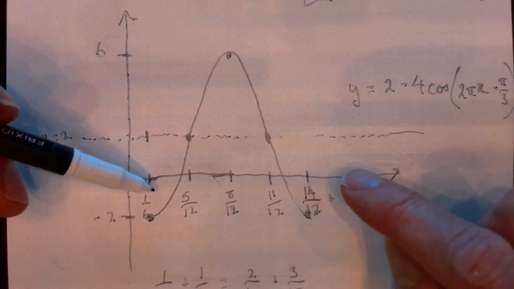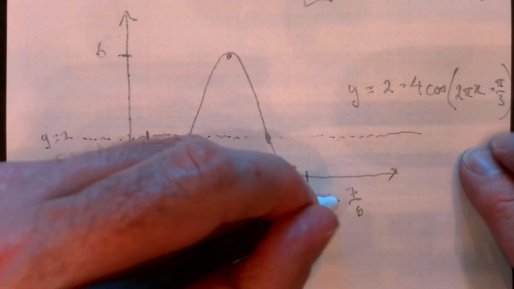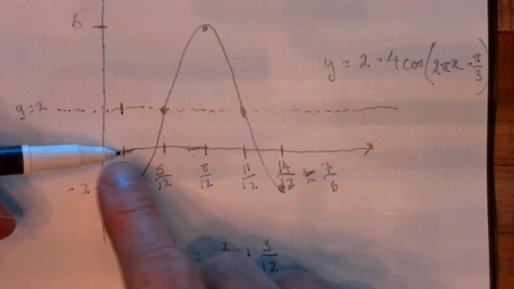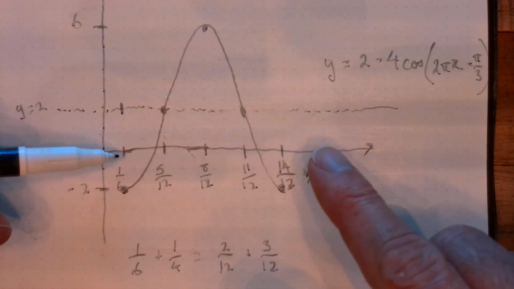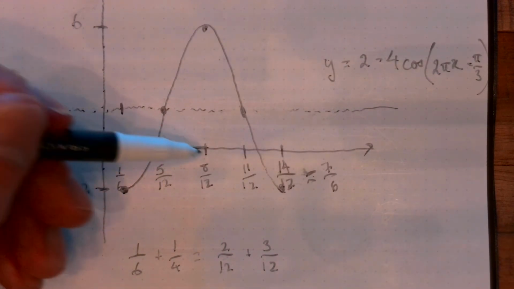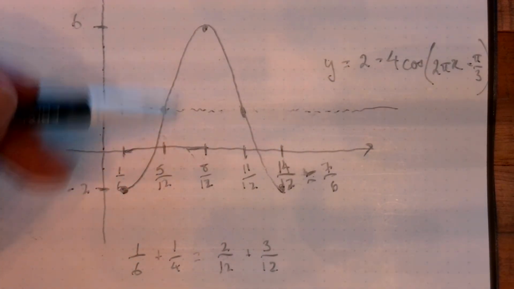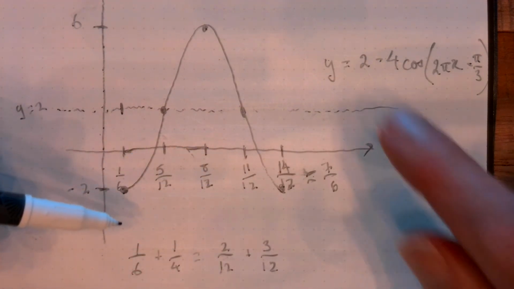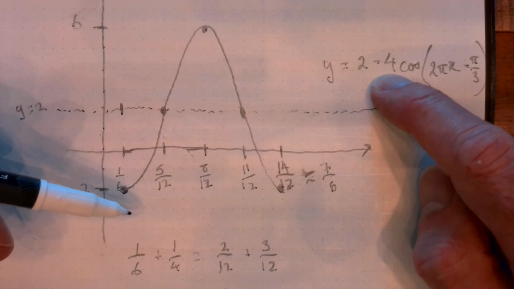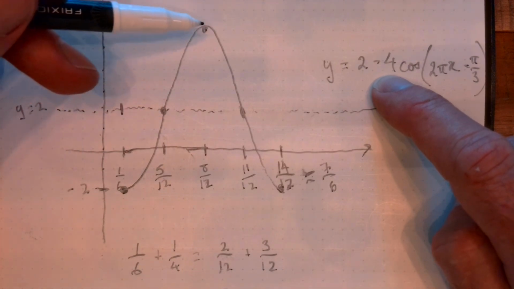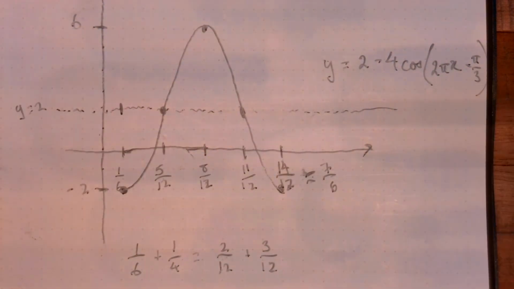Okay, so how do I know that 7/6? Well, I took my period length, which is 1, plus the starting point, right? 1 unit beyond 1/6. So I go 1 unit past my start. And I always divide my period into 1, 2, 3, 4 pieces so that I know where to put my anchor points. We're dealing with cosine, so we start, well, it would normally be at the top, but see that negative? It's a vertical flip, so we start at the bottom. Go to the midline, up top, back to the midline, and hit the bottom there.